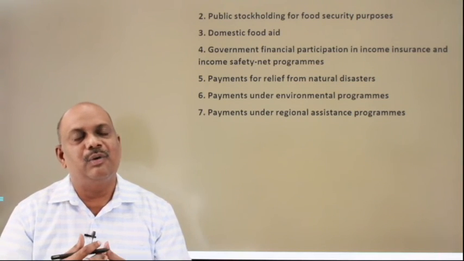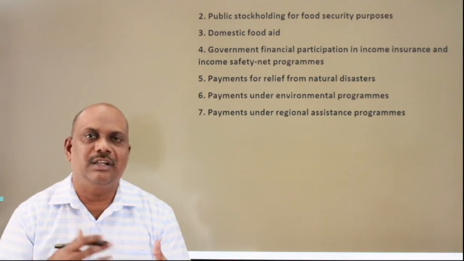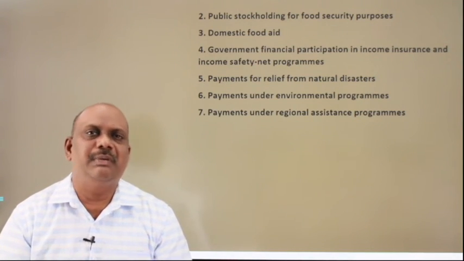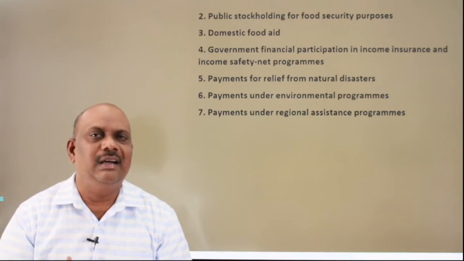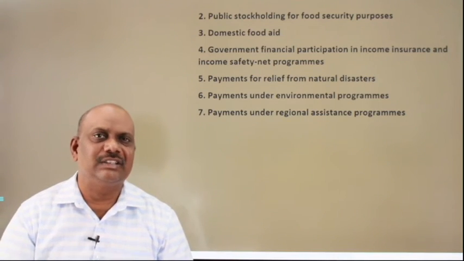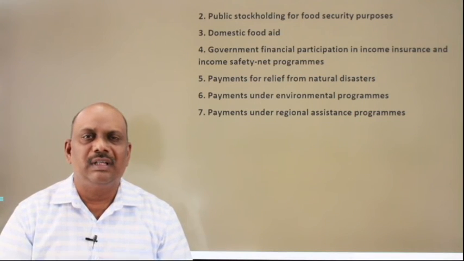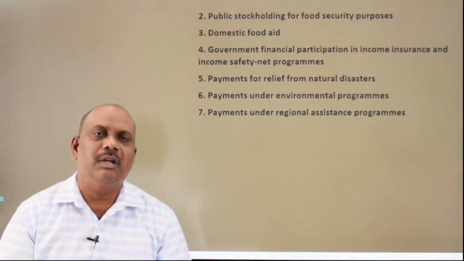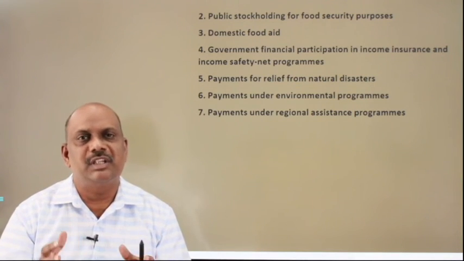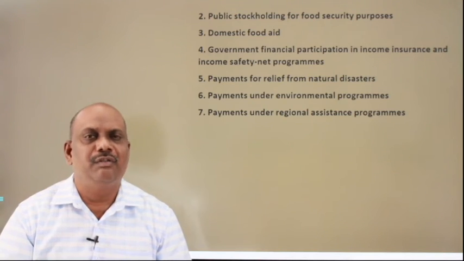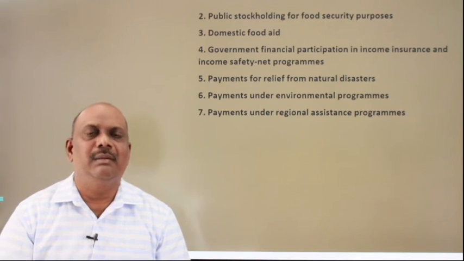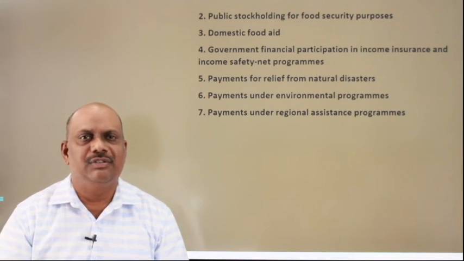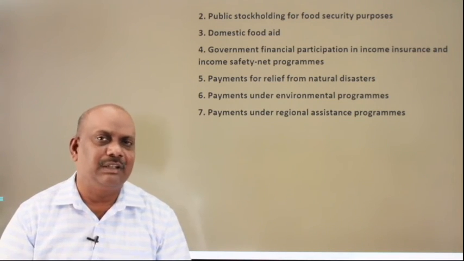Before even the government could think about distributing the food grains from other regions, the situation reached a catastrophic level where millions perished because of starvation and a number of associated diseases. So there is always a need for public stockholding of food grains. We have a public stockholding policy on how much buffer stock they are supposed to maintain in a particular year. So Food Corporation of India maintains the buffer stock of rice, wheat and pulses in a number of warehouses situated across the length and breadth of our country.